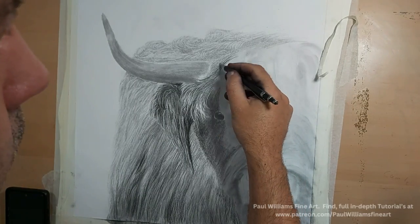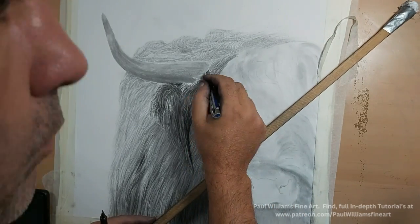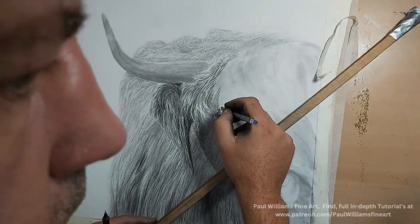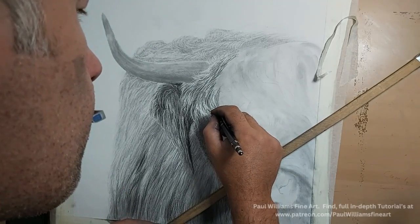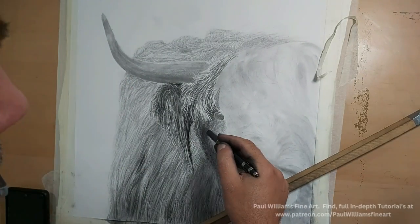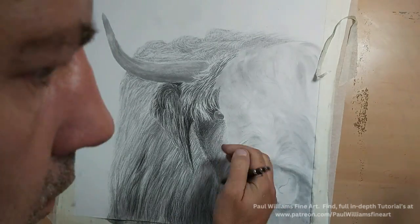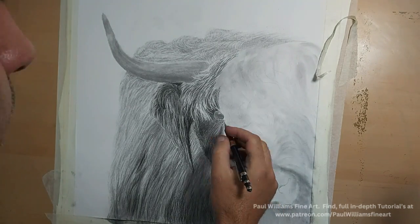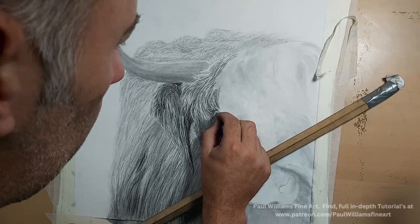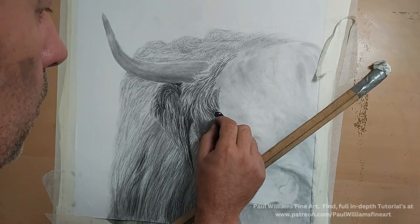There's a lot of fur, but it's not just the fact that it's a lot of fur, it's also fine fur and long fur and messy fur. So you need to do this if you want to get it. You can probably do a smaller version, but it obviously won't have the detail. Perhaps I'll do that in the future. But if you want to get a little bit more detail, you really need to make sure that it's a big enough canvas to make sure that when you put your mono zero, your thin erasers down, it does create the look of a thin hair. If this was an A4 piece, the hairs that I would be able to put down would look too thick for the proportions of the picture.